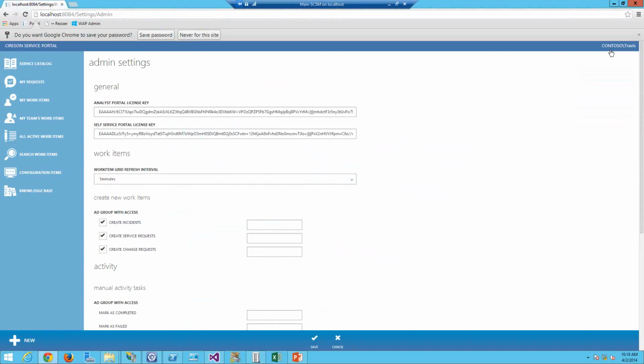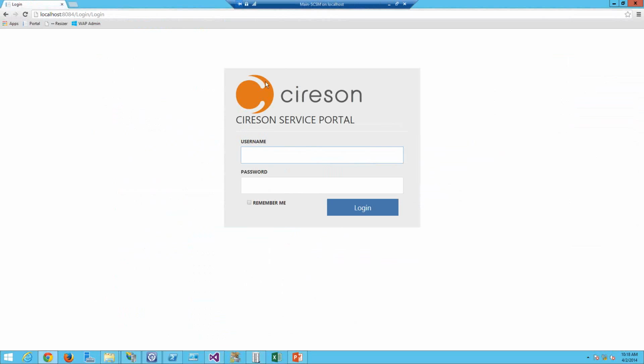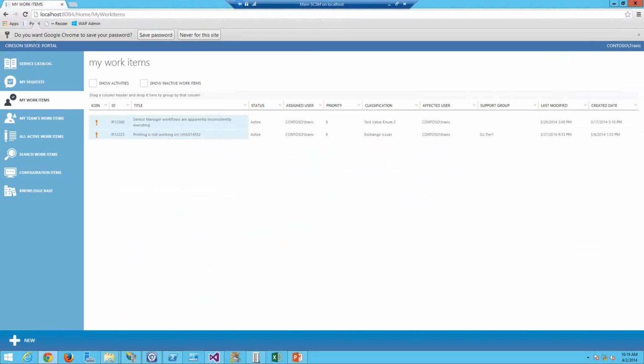when somebody goes to log into the portal, the logo file will show up here. And so you can use whatever size logo file you want. I would recommend using a transparent background logo here so that it fits in here. And you can do whatever size you want, put any padding you want into the image, and do that sort of thing in order to get it to look nice on here. So that's how you do that. And then I'll show in a moment here how you can also add a logo to the upper left corner here next to where it says Cireson Service Portal here. You can actually also add a custom logo here.